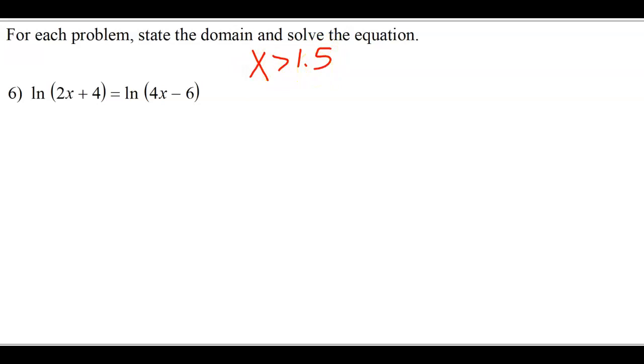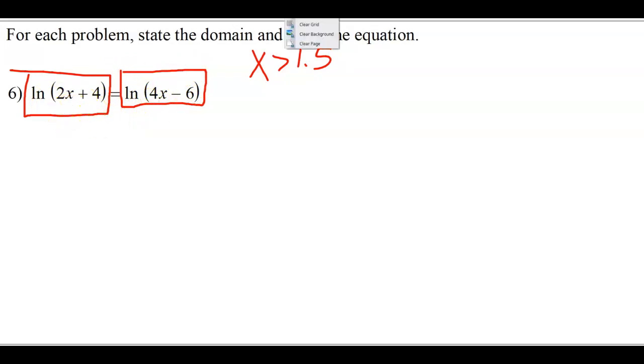All right. So now that we've got step 1 out of the way, let's do our solution process. So step 1 says get the log by itself. Well, on each side, and that's how these types of problems usually are, the logs are already by themselves, right? There's only one log on each side, so we're good there. So we could skip step 1 here. But let's go ahead and do step 2.